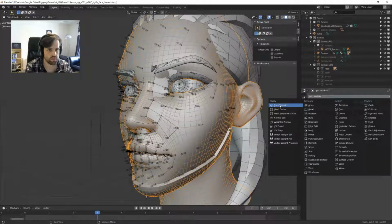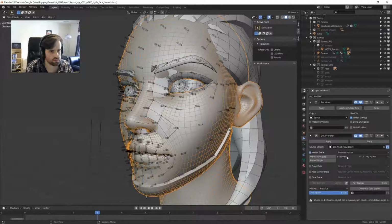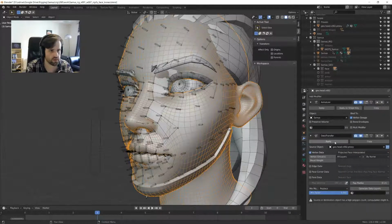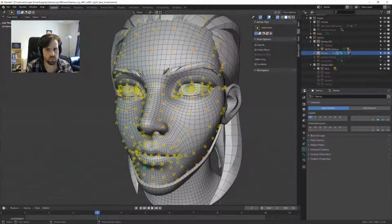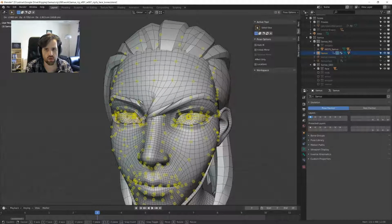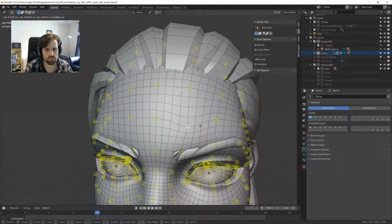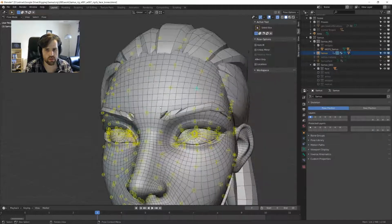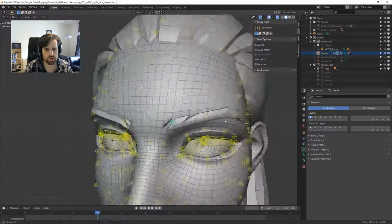So I'll select that mesh. And I want the proxy mesh, vertex data, vertex group, all layers. Yes, I want all the layers. I think I used the projected face interpolated, so I'll try that and see how that goes. Yep, cool. Basically it just interpolates the weighting of all the bones to the mesh, so I have a decent and smooth weighting on everything right here, and that lets me start the character, and I'll realize that some stuff leads to jagged edges down the line, but I won't care about that too much for now.